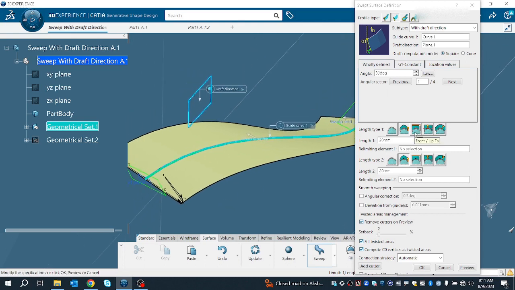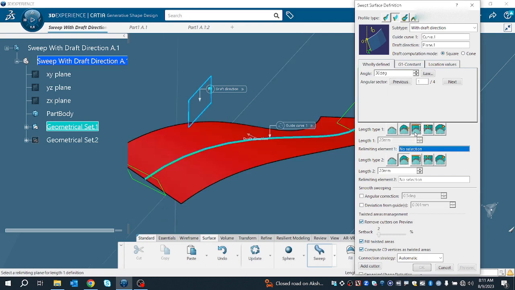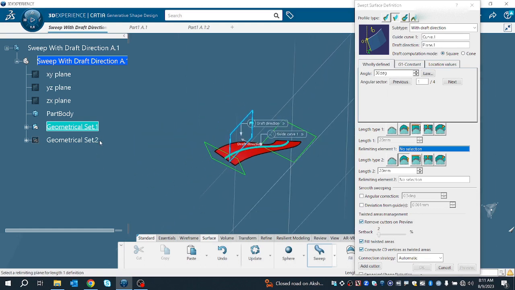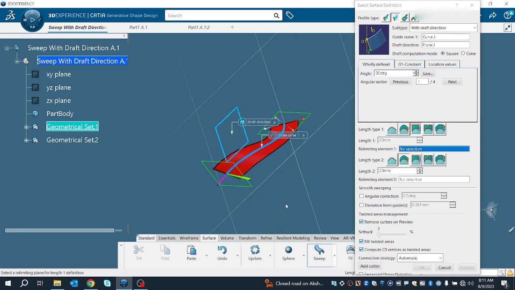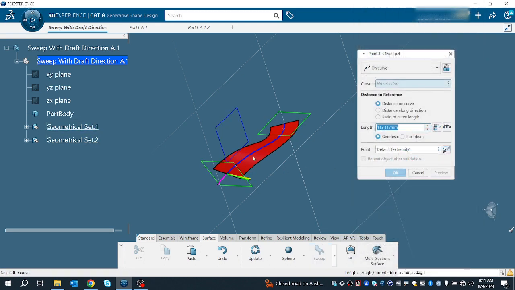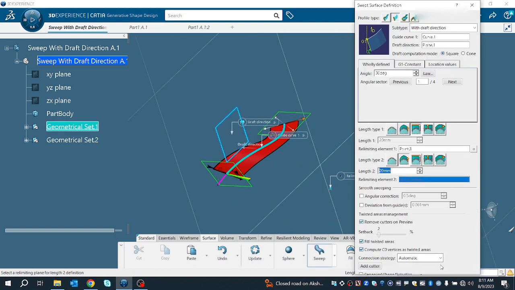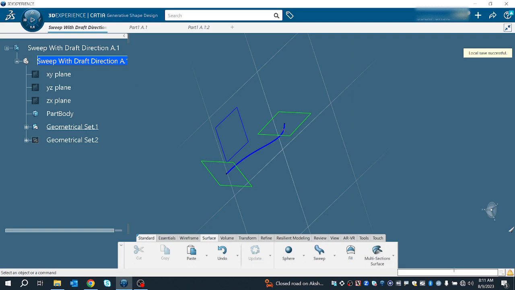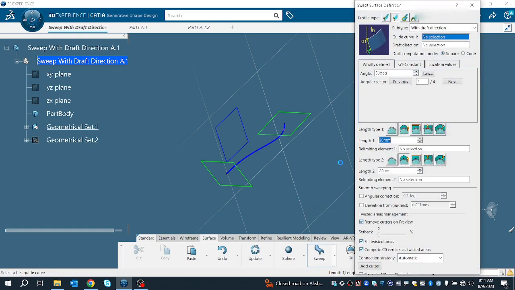Then the next one is your from up to. Okay, if I select this up to, let my up to some point, I will create some point here.